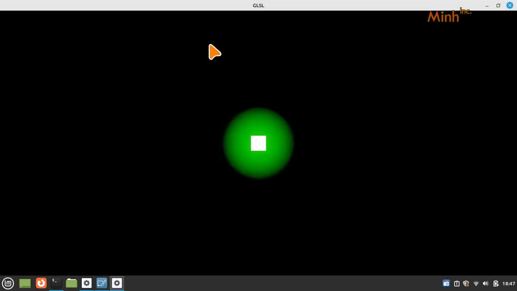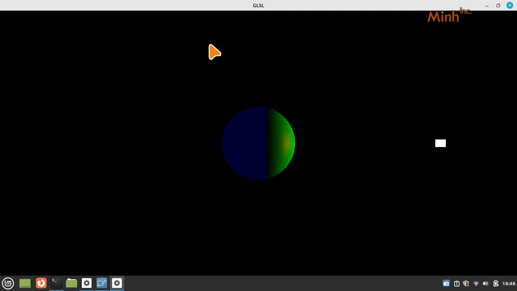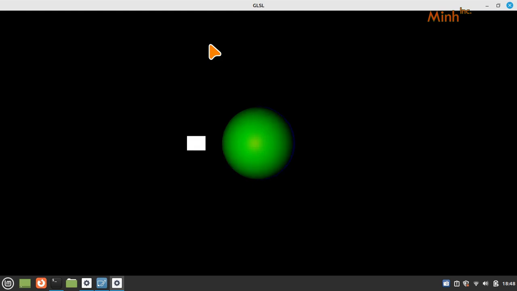Okay, so I have light and I'll rotate the light. This is ambience, the blue color. And light is rotating, and we can see the shininess. Green color is diffuse and red color is specular.